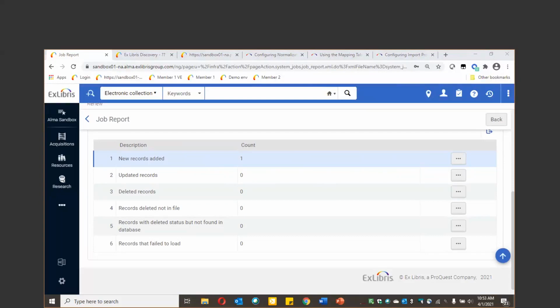So on this point, I want to clarify that. The profile that runs on a regular schedule, any record that's deleted in DSpace won't be automatically deleted. It's only when you run that reload and delete. So you basically have to reharvest the entire repository again, because it's only going to harvest based on the last harvest date.